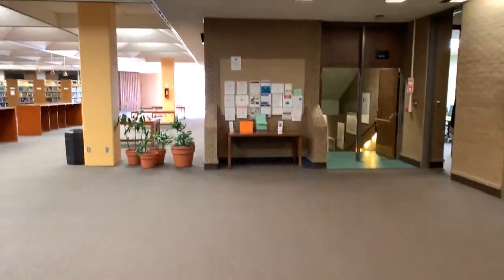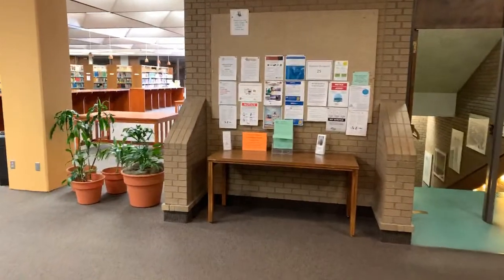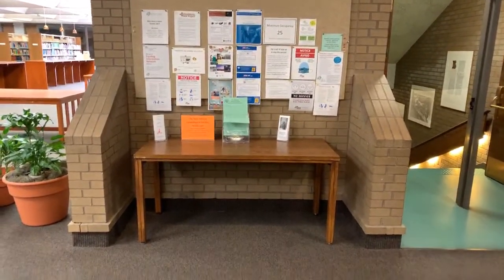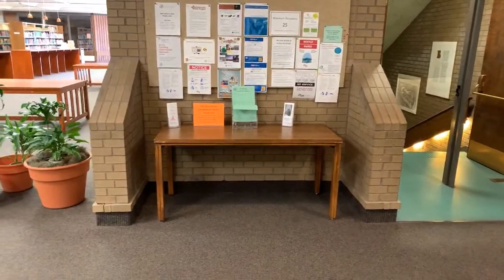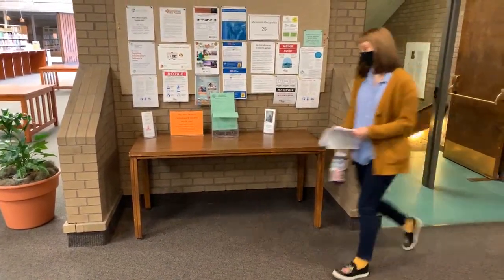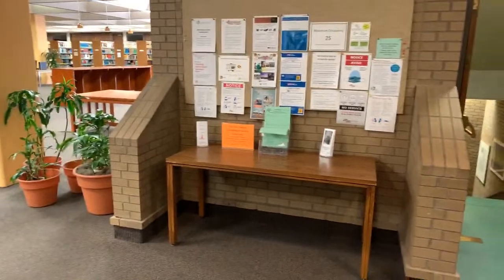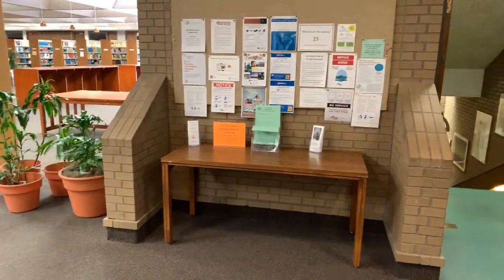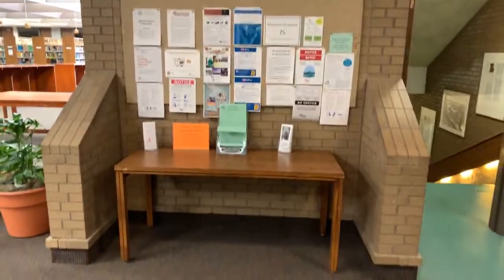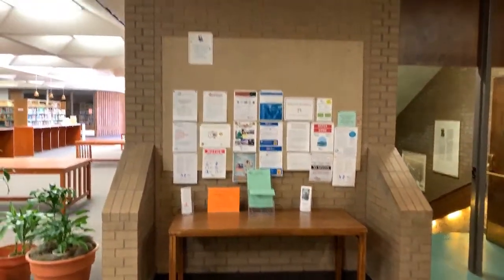Because as we walk out, you're going to notice that, of course, there's a section going down, and there's also a section that would be going up if there was another level on top of this level. Now, I thought this was pretty interesting because the library staff was very curious about whether or not there was a staircase behind this wall, in part because of the staircase that we went up and explored earlier. Now, I have looked at the drawings for this building and they do not indicate that this staircase goes all the way to the roof. There's nothing behind this wall. However, we do know that there is metal above this section. And so in the planning process, they did keep it accessible should an additional level be put in place.